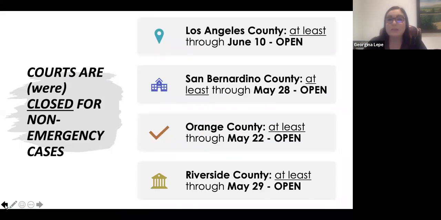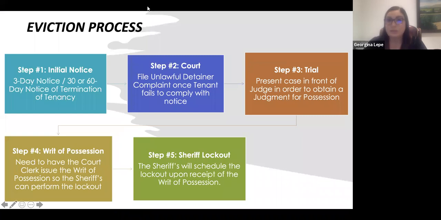So if we go back to our chart, when I would request a trial date, it would normally get scheduled within 2 weeks. So let's say that prior to the court closing, the tenant had filed an answer and then the court's closed. So now that they're open, you can request your trial date, but your trial date isn't going to be until, let's say, late August, maybe September. So you can see how that affects this timeline here, because if you're not going to trial until September, you're not going to get the sheriff lockout until December or possibly 2021.